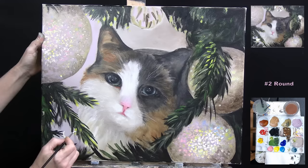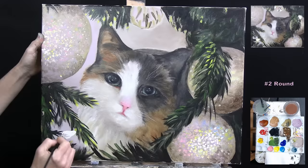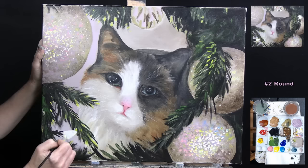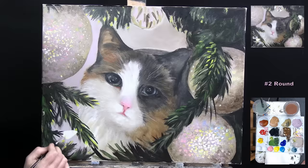And these lights are really glowy in this photo, so they don't even have clean edges to them around the sides. So once I've got my shape in there, I'm gonna just diffuse it or soften it before that paint dries. I'm just taking my brush and softening those edges, so when I go to do the glow later, I'll have more success because I'll have a nice kind of gentle edge to them. I might have had a little yellow on my brush too. There we go. That looks pretty good on that one.